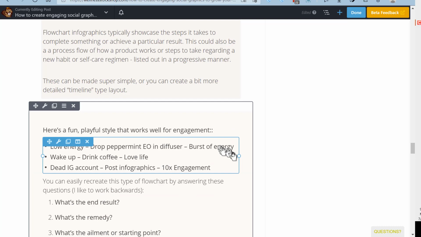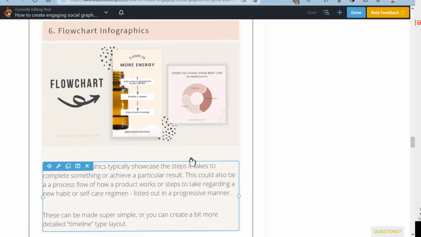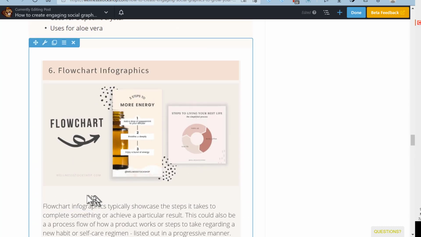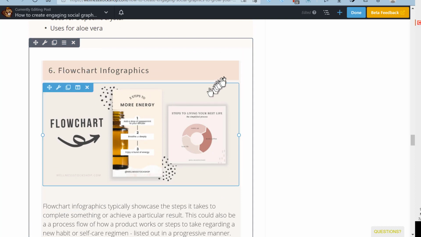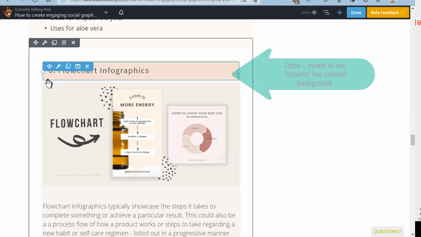Now, there's a few things that we need to fix in this. You'll notice that there's this colored background in here. And the reason is if I go and look at this, I know that this is all contained in a column. It's because the heading here has a colored background on it, which it really shouldn't have. So I'm just going to fix that.